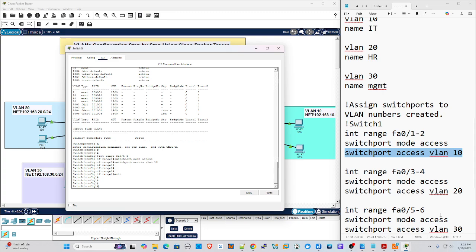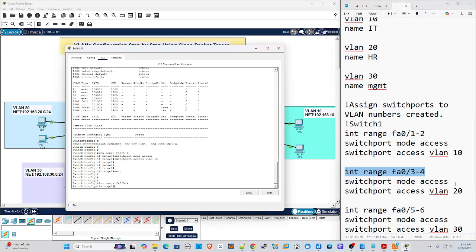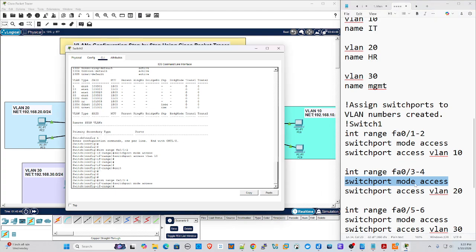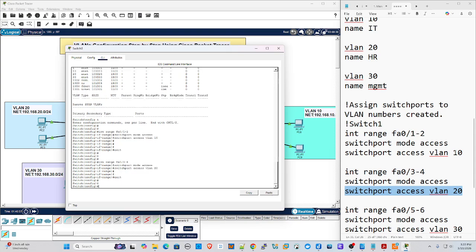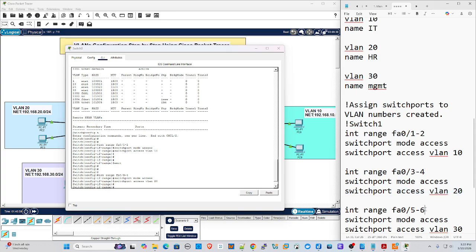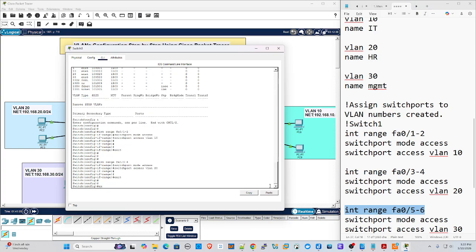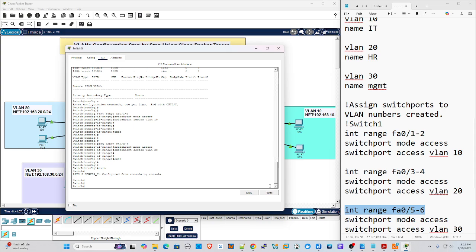Now we're going to go to this, which is VLAN 20 here, interface range, switchport mode access, and we assign it to VLAN 20. We do the same for the others.